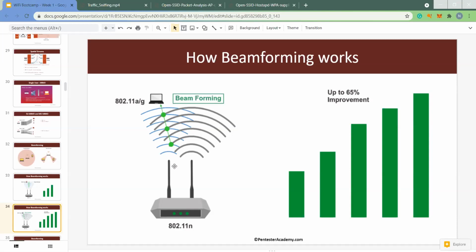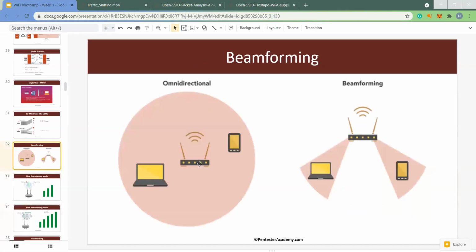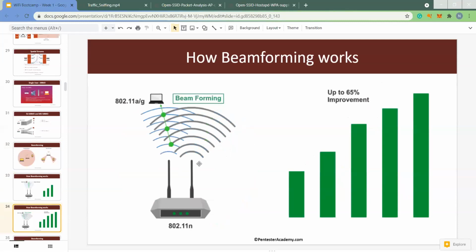So what will happen? Because the amplitude of this wave will increase in this direction, this device here will actually get the benefit of it, and the signal will be improved for this guy, right? That is beamforming. And if you have multiple antennas, if you have even more antennas, you can actually do it for multiple parties also, like this, right? So this is your beamforming.